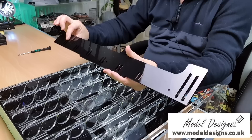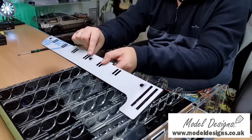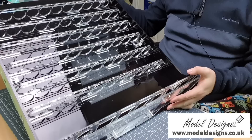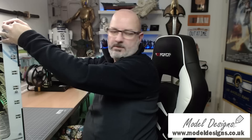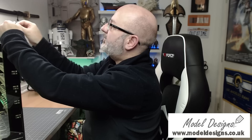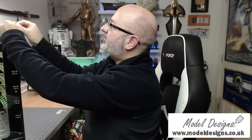There we go - all the shelves are in. All we've got to do now is put the second side on, which will lock everything into place. Making sure the nut hole is facing outwards - let's get this in. And there we go, the rack is complete! Let me put this on the head cam so you can see how big this actually is. Before I turn it around there's some protective film to get off on this side - stripping that off now. I love pulling this acrylic protection off - it's part of the fun of building these. You can see how easy that was to put together.